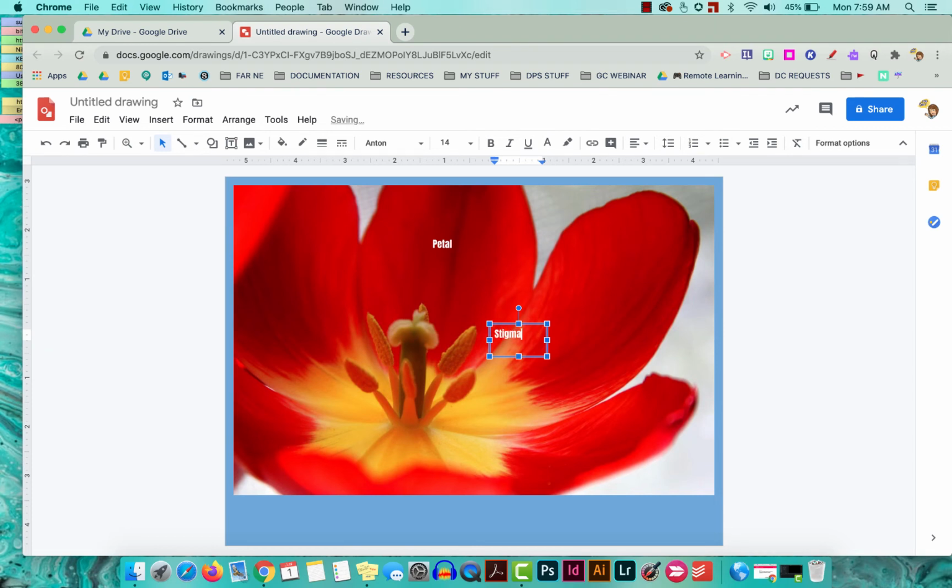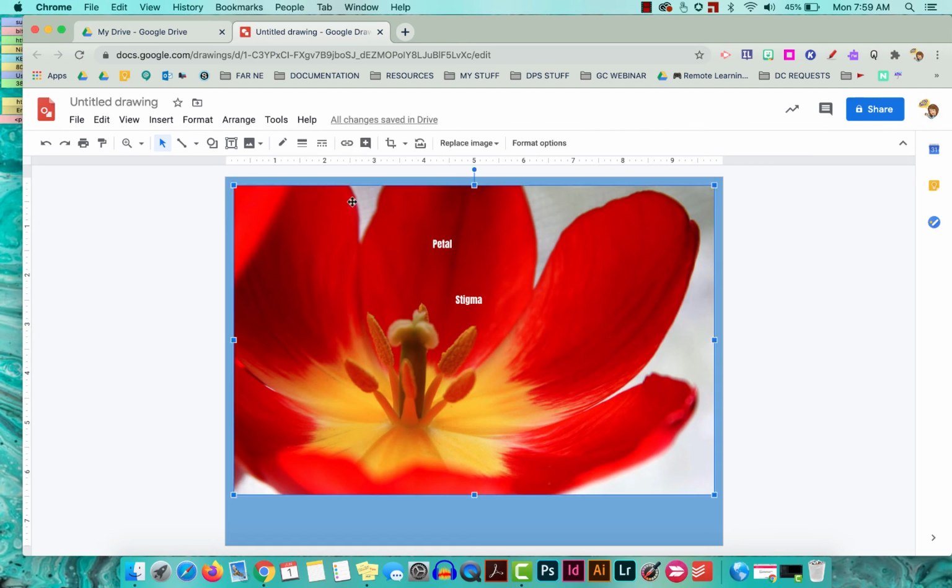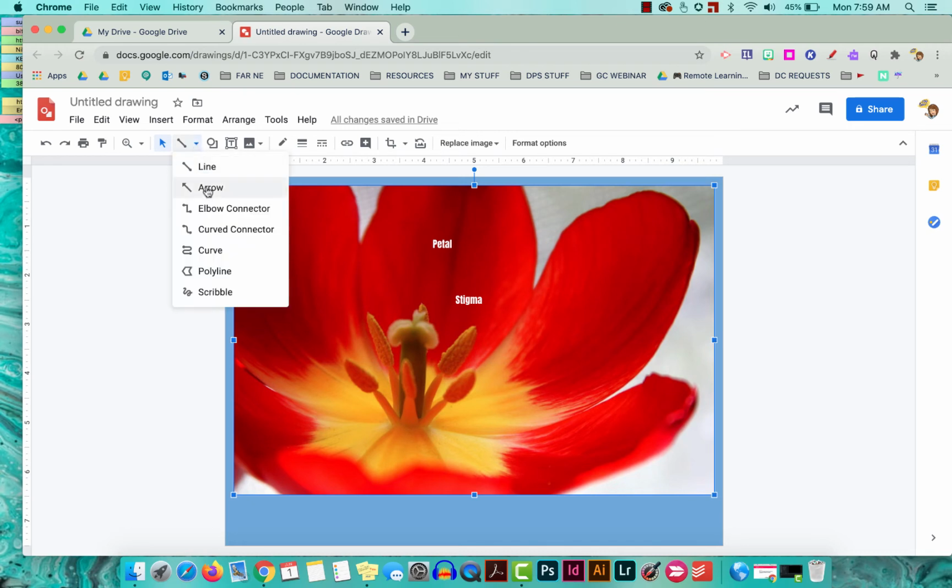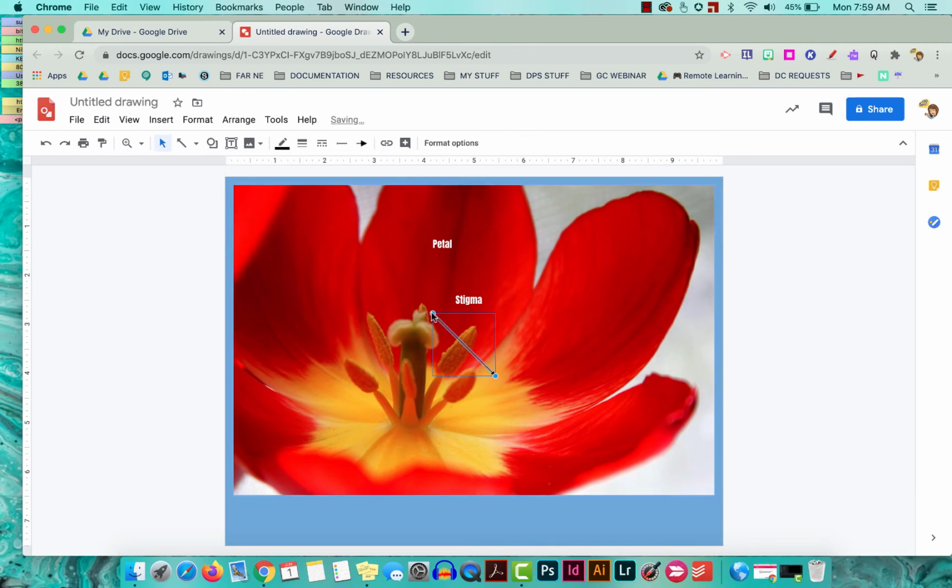I think. I haven't had science class in a really long time. So now it's kind of hard to tell what I'm referring to. So might want to use an arrow. I'm going to go in here to select line and choose an arrow, and then click right there. Now it's pointing in the wrong direction, so I want to move that. Kind of hard to see that arrow, so I'll make it white and I will make it bigger.